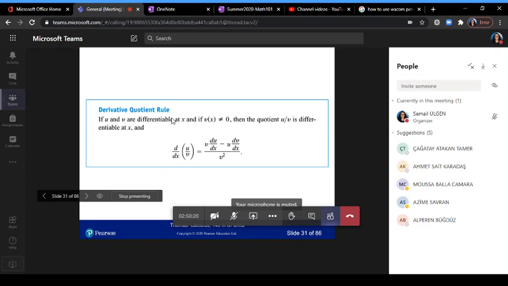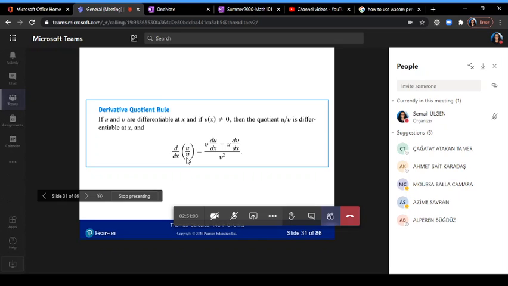And then we have the quotient rule. If you have two differentiable functions u and v at x, and we assume that v is never 0 at this particular point x, then the quotient, which is u over v, is differentiable at x. And there's a rule for that, of course. All of these rules are coming from this limit definition of the derivative, okay? But we don't prove it, because proving it is going to take a lot of time. But you should believe me that these formulas, quotient rule, product rule, sum rule, all of these are coming from the limit definition of the derivative.